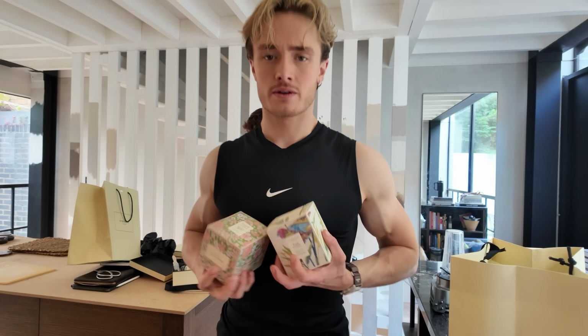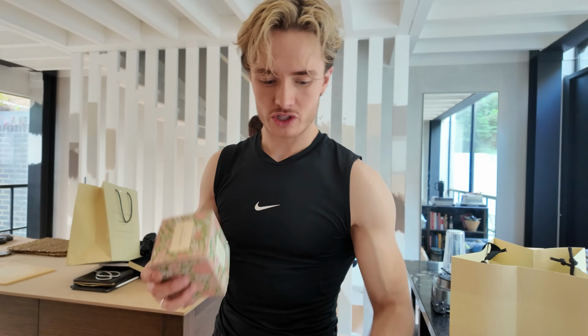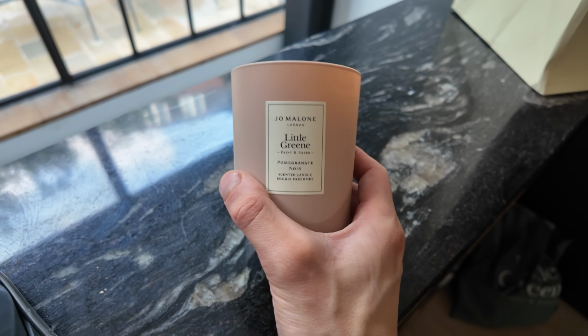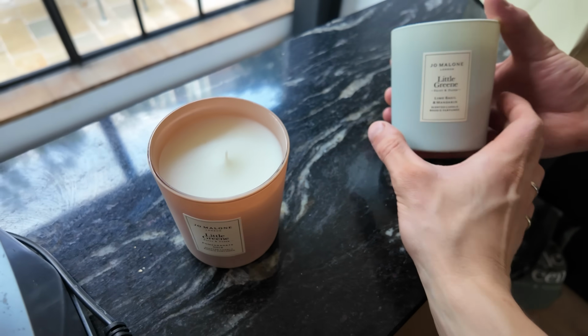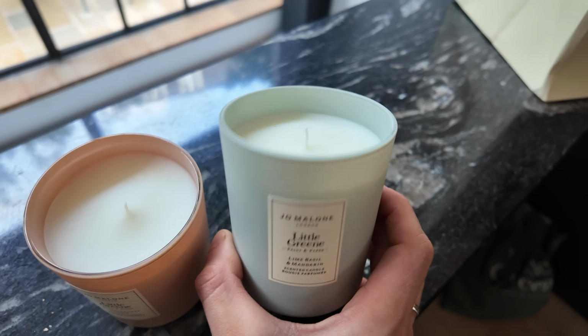I'll just open one of mine because you've got the same one. So there's the candles. Which one shall I do? That is such a massive tree. And they've also paired it to wallpapers. Do you know, I'm actually going to just flip the camera and show you in the natural light here because it's a bit warm. There is the colour of the pomegranate noir, which is one of my favourite Jo Malone scents. And there's lime basil. And that one is Salix. That smells so good, and I love that colour as well.